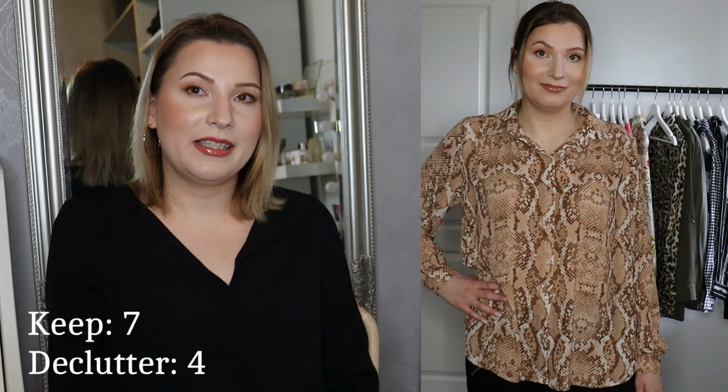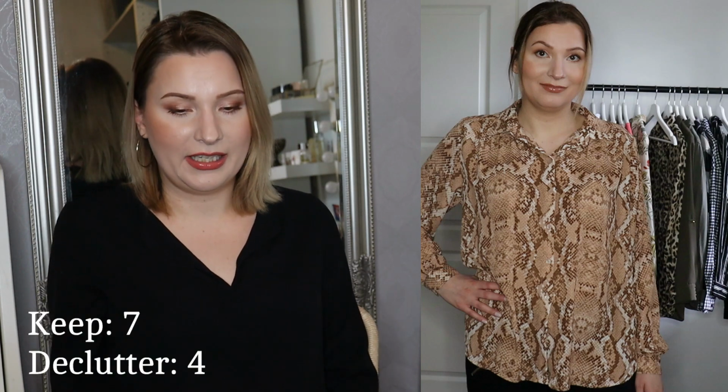Here we do have another thrifted H&M piece. So this one is this kind of blushy snakeskin print. I do like some animal prints, but I'm kind of picky with the colors, and snakeskin print I think is one of those that can easily be a little bit too grayish for my taste, but I really do like the more reddish tone of this one, and I think this one looks really nice, so I'm going to keep this. However, this one is another one that I want to see if I actually get any wear out of, because I do think you need to be a little bit brave to wear animal prints.